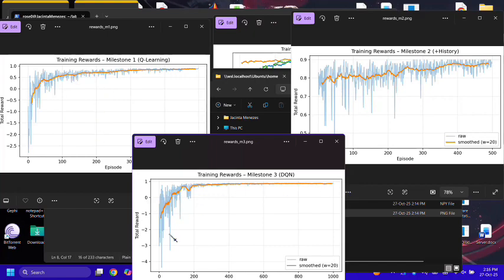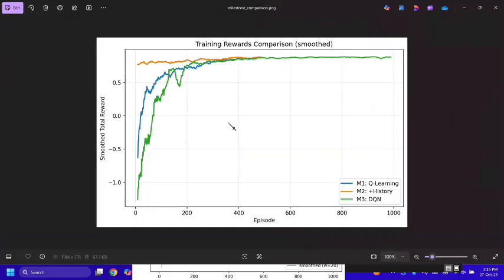These are the three different graphs, and now we'll compare the averages. Over here you can see that our neural net in the beginning is actually much worse than the Q learning and the history, but gradually over time it smooths out and becomes stable.